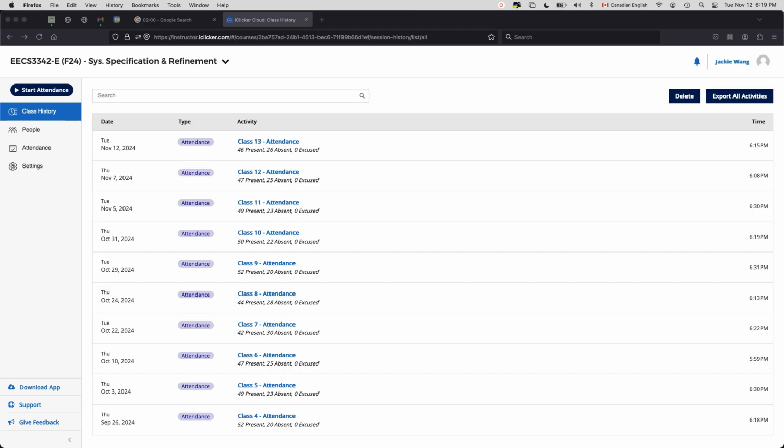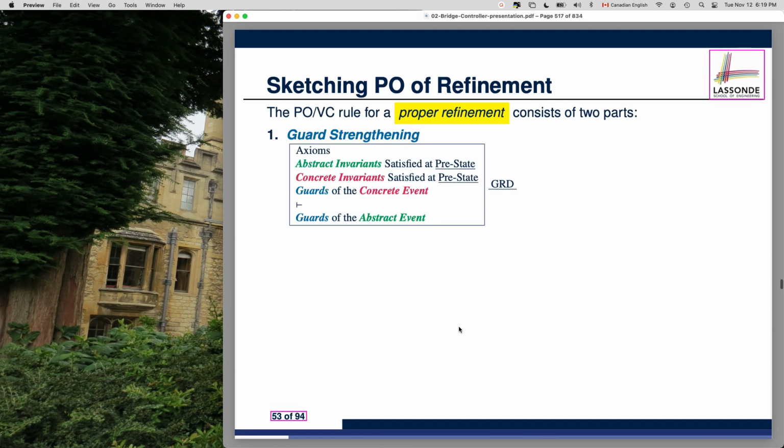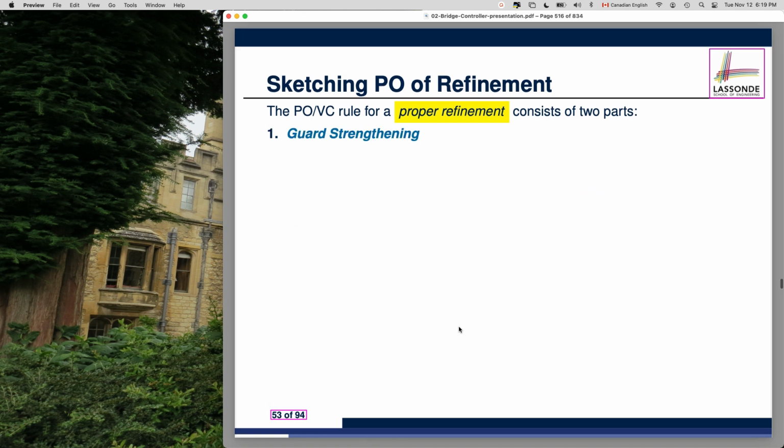All right, so now we are ready to talk about the new proof obligation. Okay, that one there is called, let me see the slides over here, guard strengthening. But in order to understand this one, we need to do some background check. Well, when I say check, it really means I want to give you some background for the guard strengthening. Number one, we want to understand what I really mean when I say I want to strengthen the guard. The guard itself is a predicate, like a Boolean condition. What does it really mean for a Boolean condition to be stronger than another Boolean condition? That's number one we want to understand.